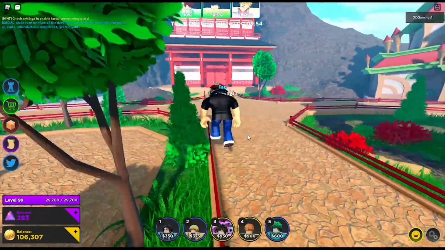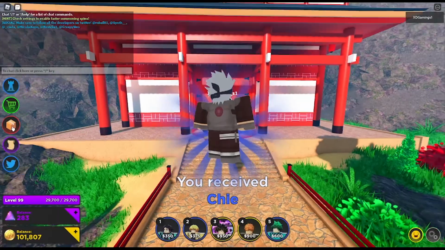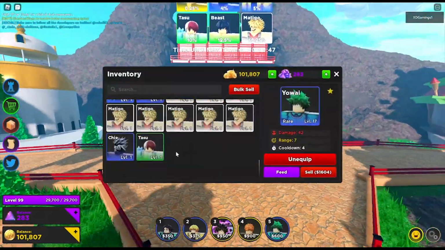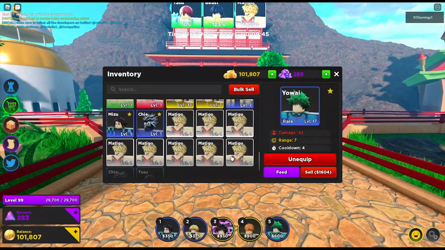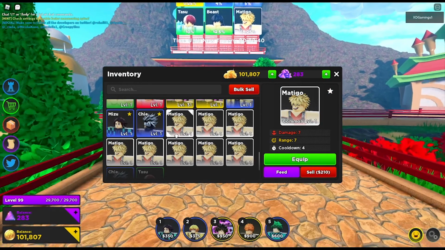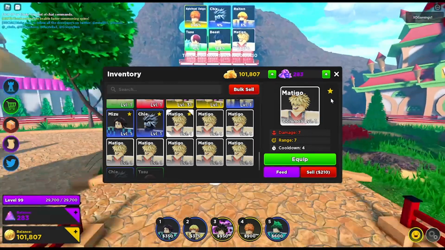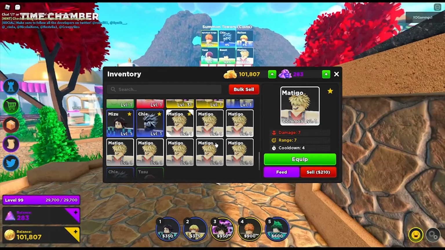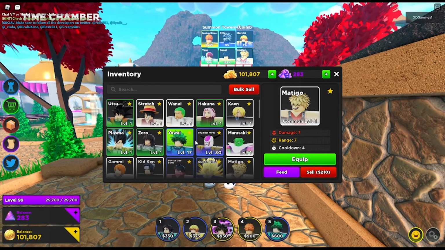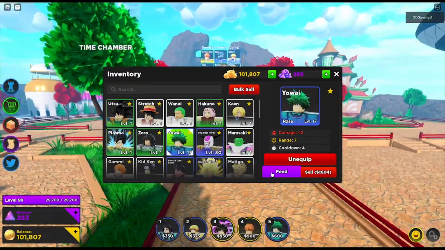Actually, let's do another 10 spin just for the sake of demonstration, and also because I can. So let's say, oh my god, I got Bakugo. I want to keep Bakugo, right? So Bakugo, we select this guy, we click this star button right here, and that basically favorites your units.